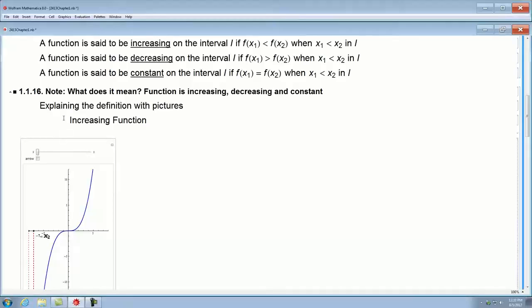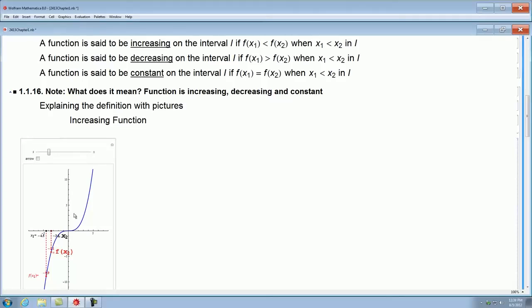So here's an example of an increasing function. So what I'd like to do is bring it so you can see this. I have 2 values of x that I'm plugging in, x1 and x2. Notice that x1 is -4.5. That value is less than -3.5, which is x2. So I have two values of x1 and x2 right here. So right now, if you go up here, my x1 is less than x2 because it's to the left of it. Now, what's happening with the function?